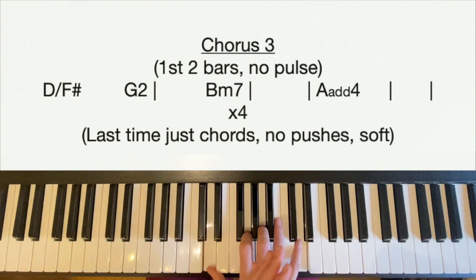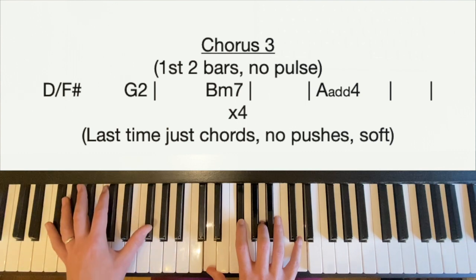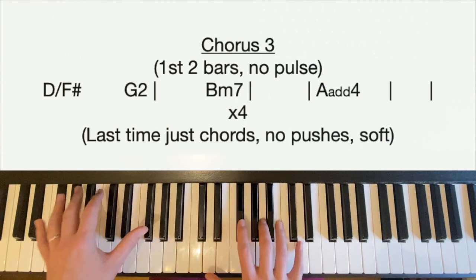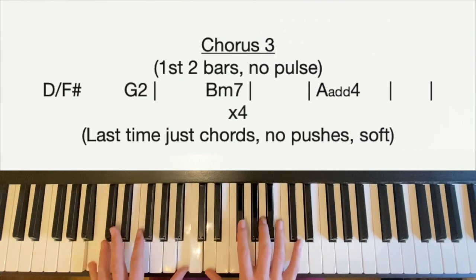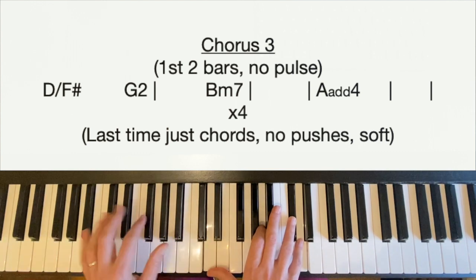We're going to move to the G2 at the same place in the bar that we normally do. 1 and 2 and 3 and 4 and 1 and 2 and 3 and 4. And the B minor 7 in the same place. We're just adding some extra accents. So with the left hand, D over F sharp to begin with. 1 and 2 and 3 and 4 and 1 and 2 and 3 and 4 and 1. We get to the A add 4, and it's exactly the 2 bars that we've just done.